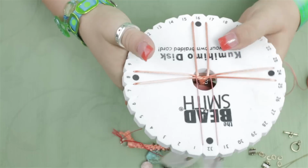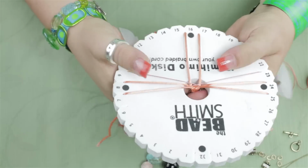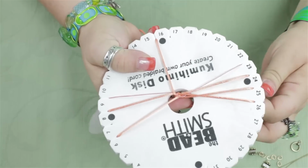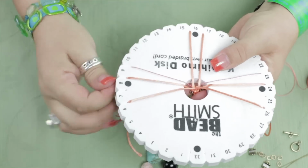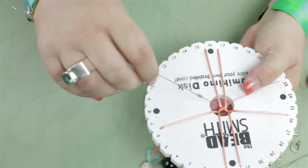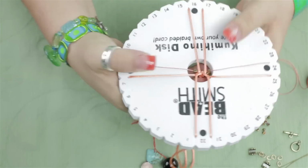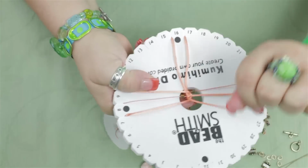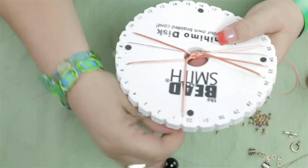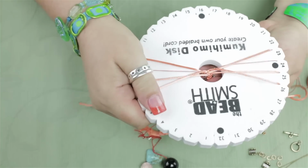I'm going to add a few more beads, check my measurement, and then we'll be able to do a couple of rounds without any beads and end it. Made a mistake, and I caught it before I did it.